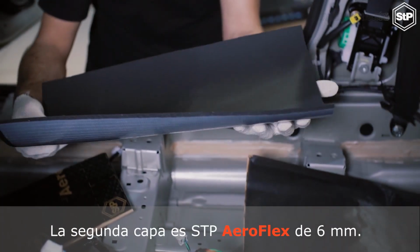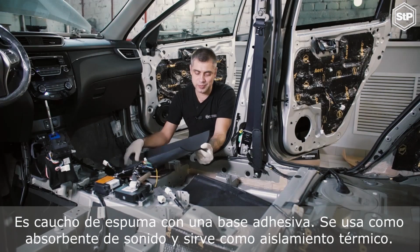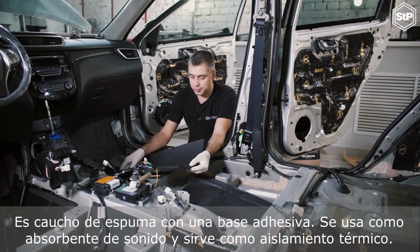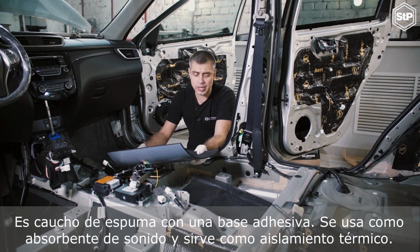The second layer is STP Aeroflex 6 mm. It's foam rubber with an adhesive base. This sound-absorbing material also serves as a heat insulator.